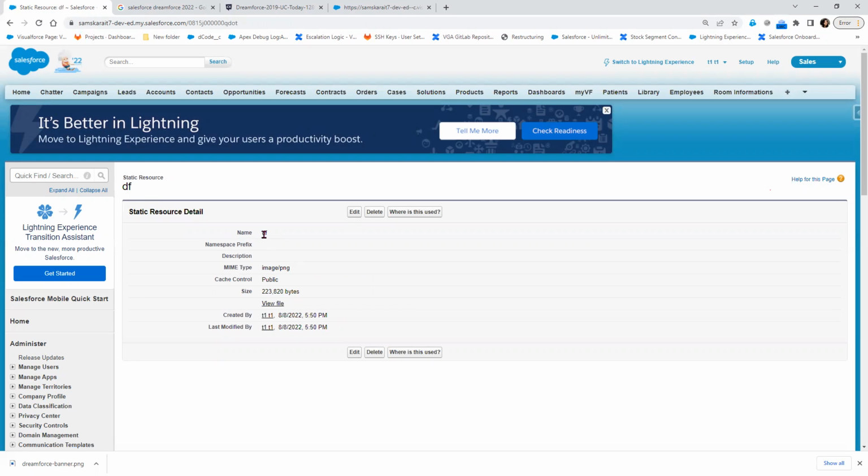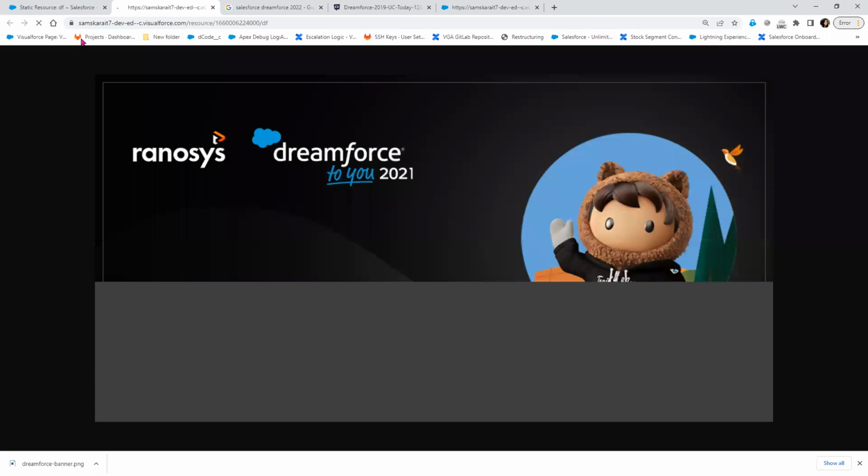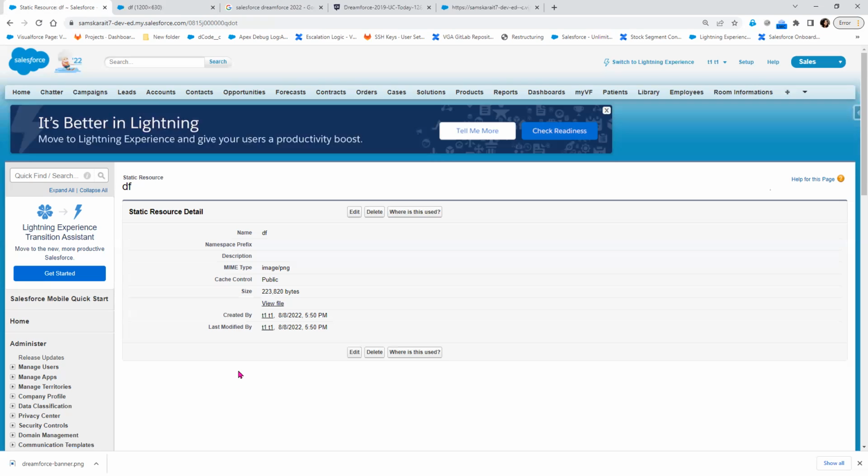Now here is the name, whatever name that we have, Dreamforce, and the MIME type. By default, it will give image/png. Cache control is public. Size is the size of the file. If you want to view the file, you can click on view file. Then we have created by, last modified by.